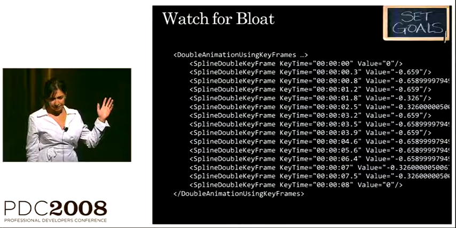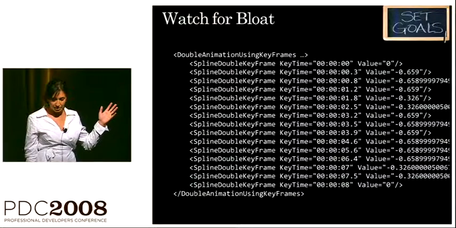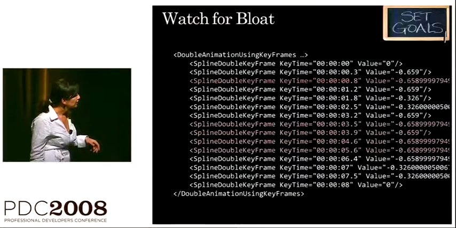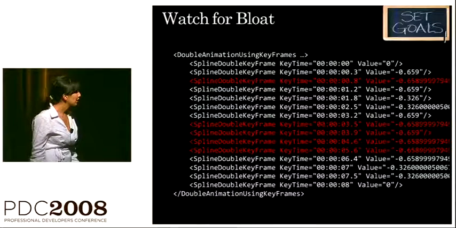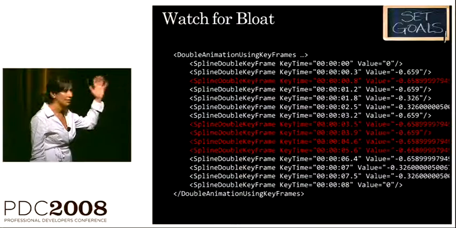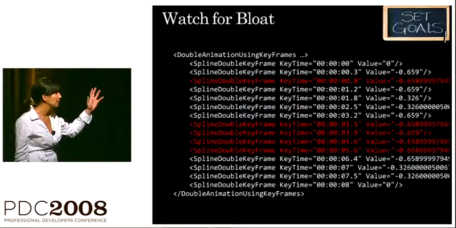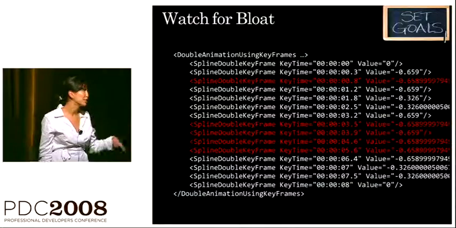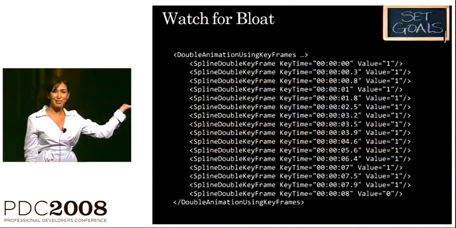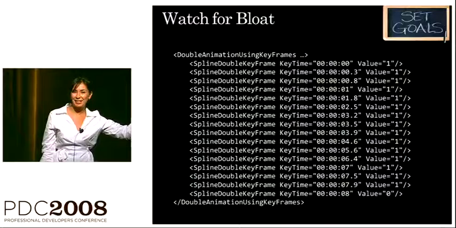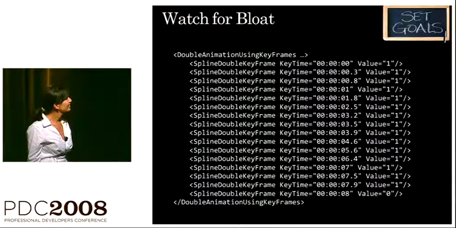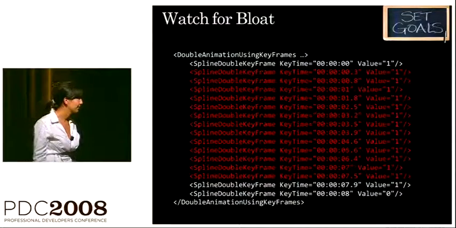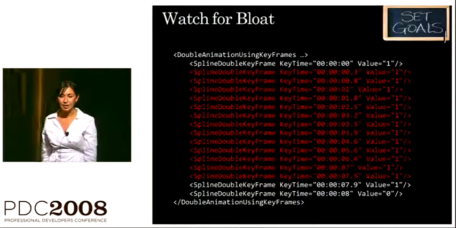There's maybe, I don't know, 20 keyframes in there. I don't know really. These are the ones that are unnecessary. And you can actually write a little script. I think eventually we'll end up writing a little script, but don't wait on me. Just get the stuff out. Watch for bloat all the time. Code review your XAML. It's really important. This is something else that we saw, 15 frames of animating from the same value to the same value. That was ridiculous. They were animating opacity too. Anyways, get it out, cut it.